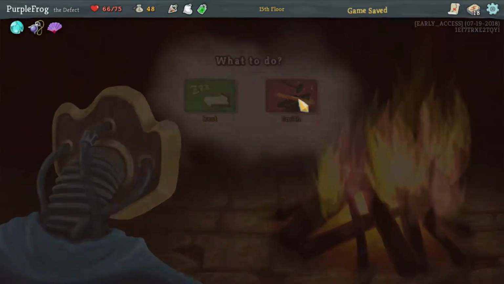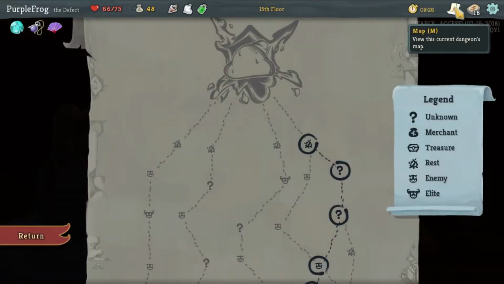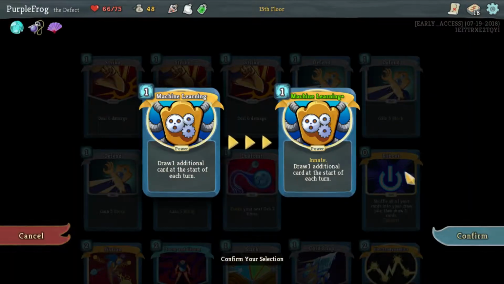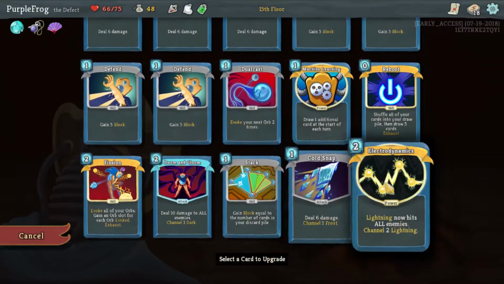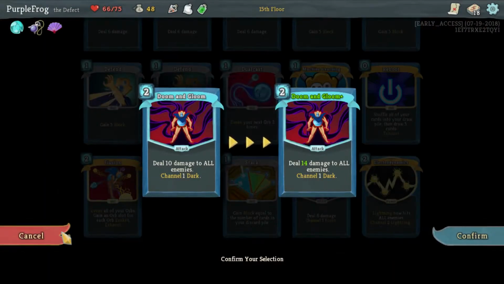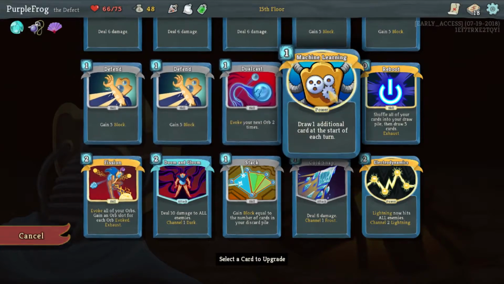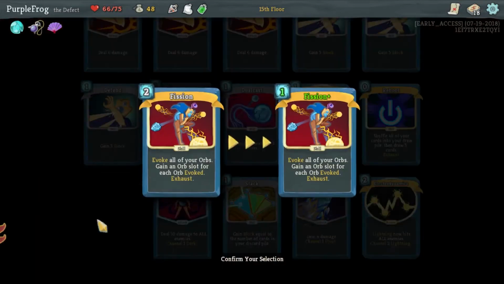I'm not gonna heal over that, I don't think. What's our boss? The slime. No, I'm not gonna heal over the slime. Machine Learning becomes innate. No. Cold Snap just gives more. Electrodynamics does channel 3. That sounds real good. Fission becomes 1. That's better. Turning a 2 into a 1 is a good idea, I think.